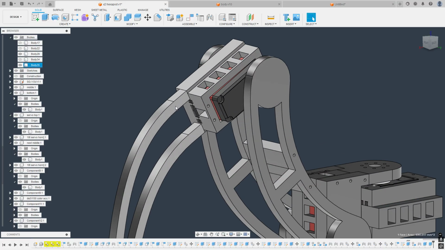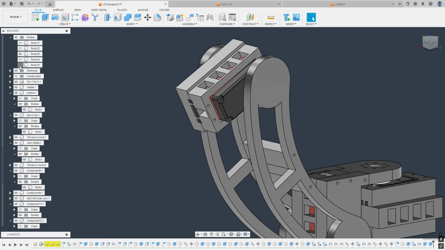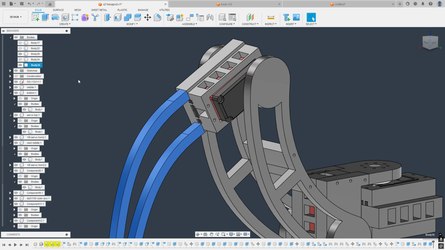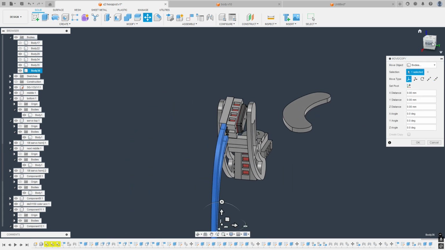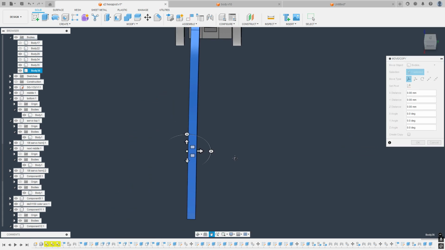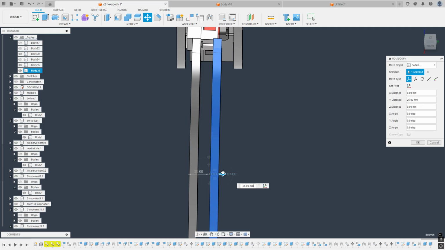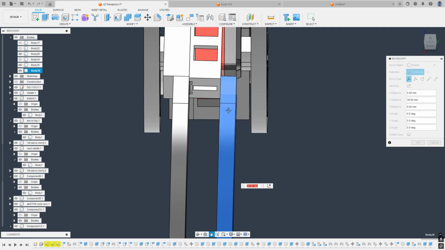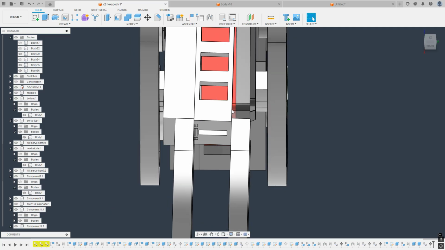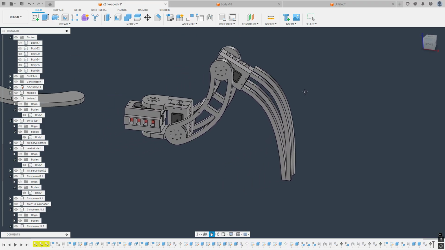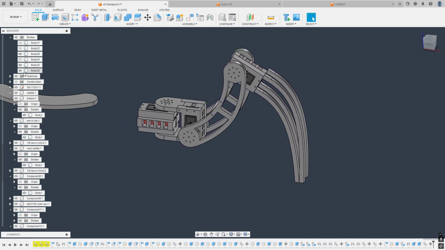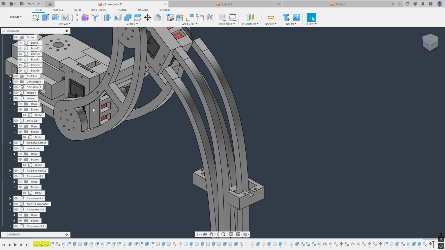Anyways, what am I doing now? Yes, this body right here. Control copy, paste, and I want to move it over by 20 plus 10, which is 30. Exactly, that's what I meant. Now we can bring this out. Which one is this? 34.